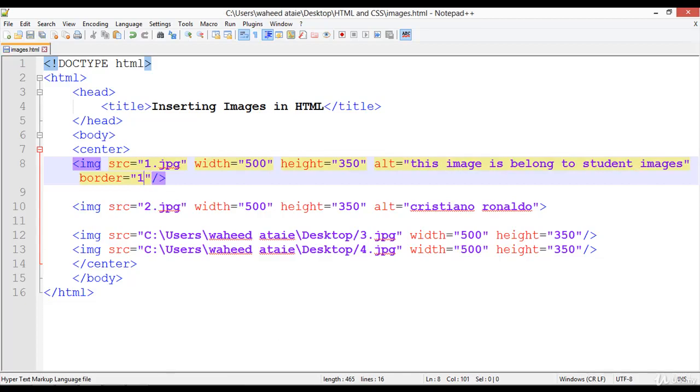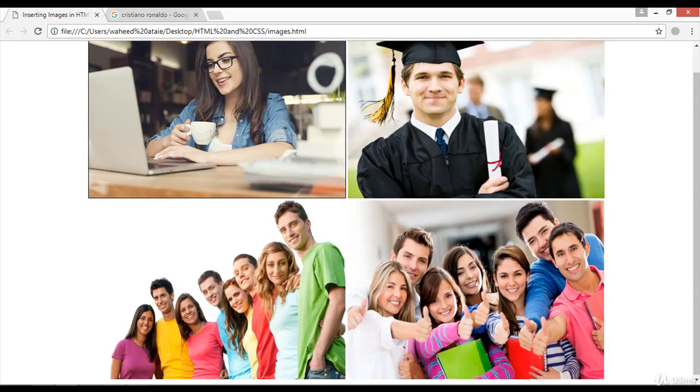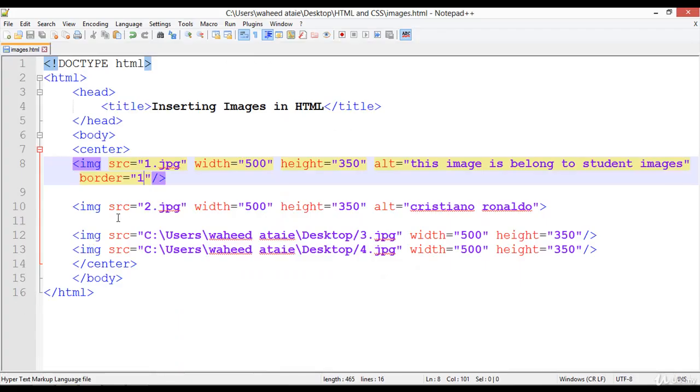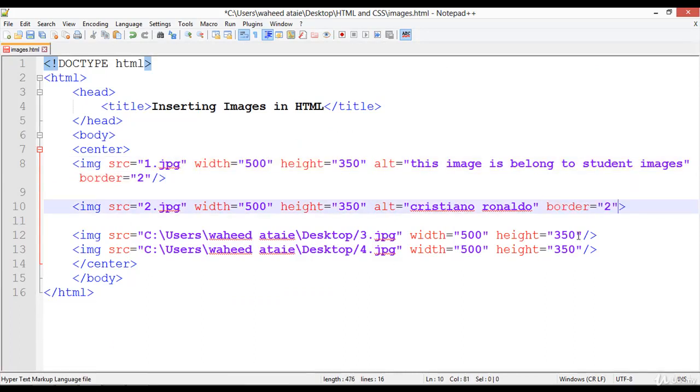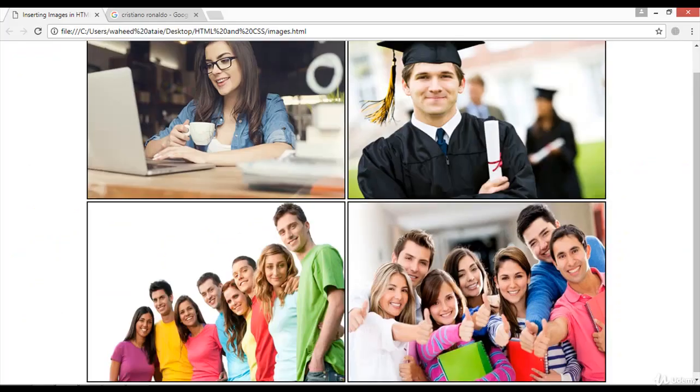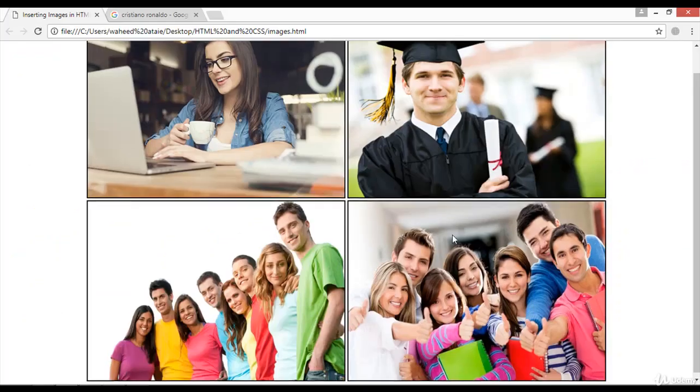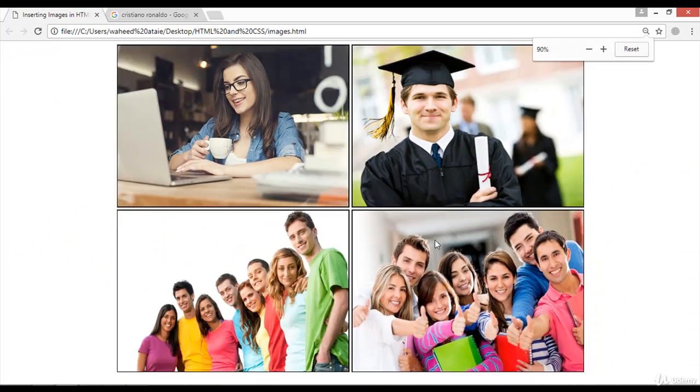Now you can see, so you can give 2 instead of 1 and copy this. Control C, paste inside the second image, the third, and the fourth. Control S and refresh. Now we have all the images with the border.